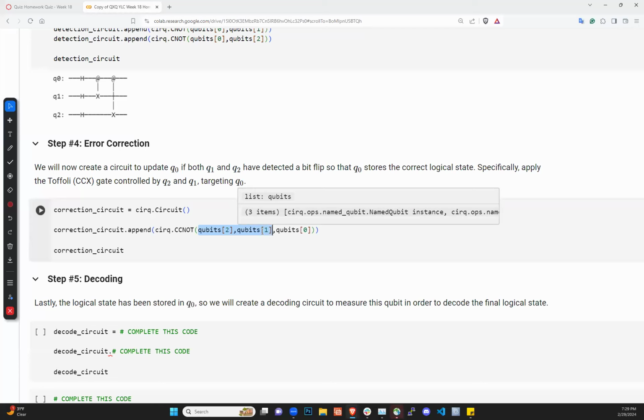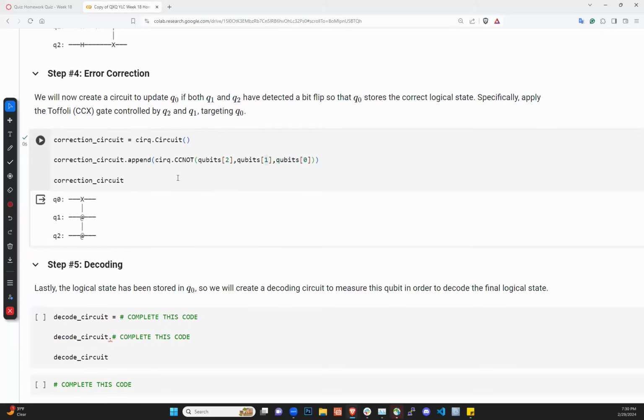Whereas we could not switch qubit 1 and qubit 0 here, because that would switch a control and a target, which are 2 completely different things. So the order of the controls doesn't matter, but the order of the target does matter. The target definitely has to be the one at the end, but your code will work equally well if you put qubit 1 as the first control and qubit 2 as the second control. Just thought I would point that out.